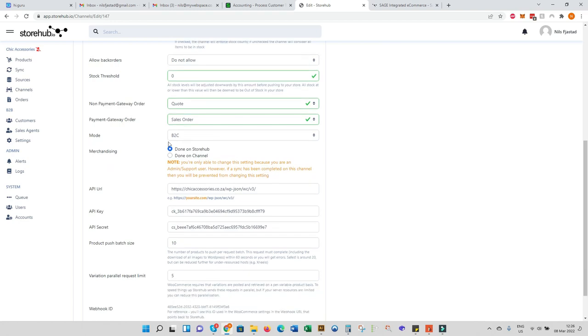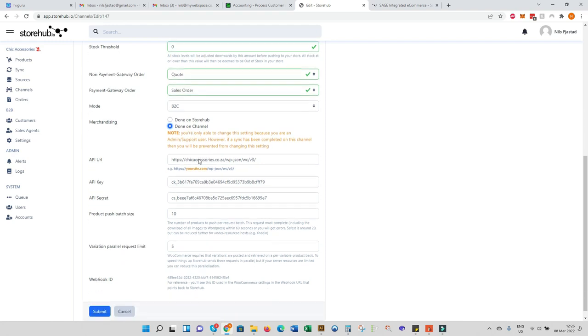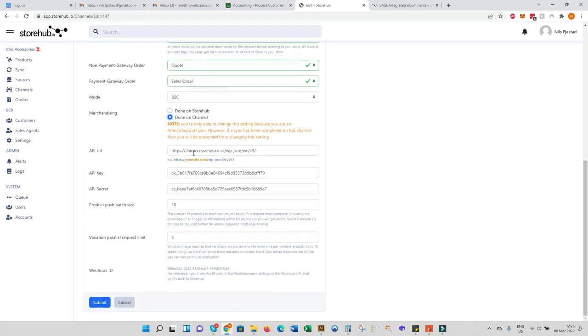This is the setting I was describing earlier on. So do we want to do the merchandising on StoreHub or leave it on our sales channel? This is great, especially if you are not doing any B2B commerce or you have an existing online store. And then these API URL, API key, and API secret are inserted from your WooCommerce sales channel.